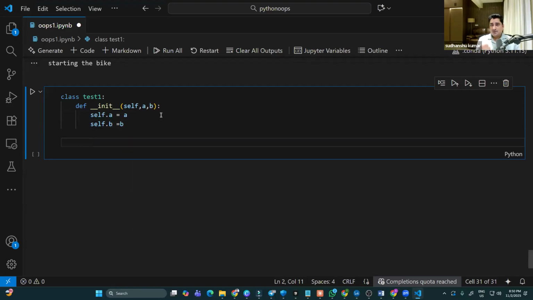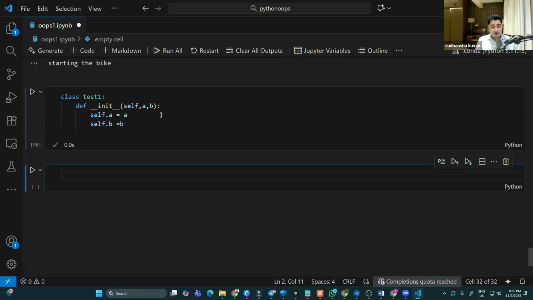Now, init is a special method which is used to create a constructor. Constructor means when you are going to create an object of a class, you have to pass the data with respect to that particular object. This is where init comes into the picture. We all understand init and we have used it multiple times, right? Now there is a function called underscore underscore. But before showing you that function, let me show you a call of this one. Let's suppose I'm creating an object called t. t is an object of the test1 class.